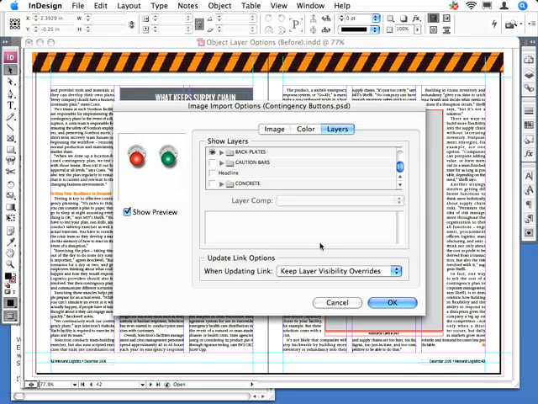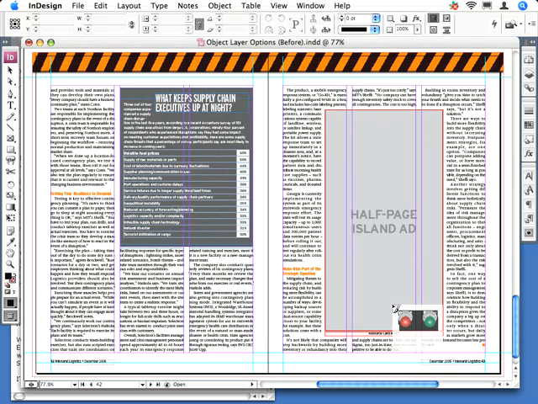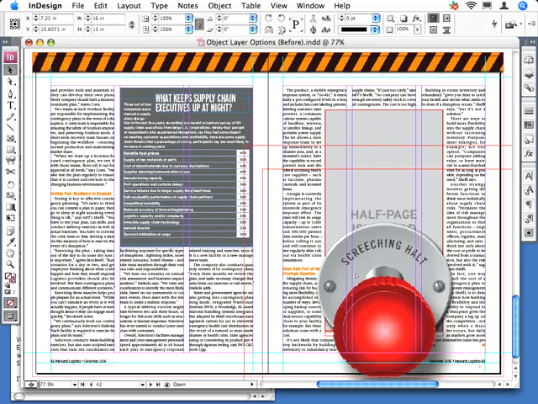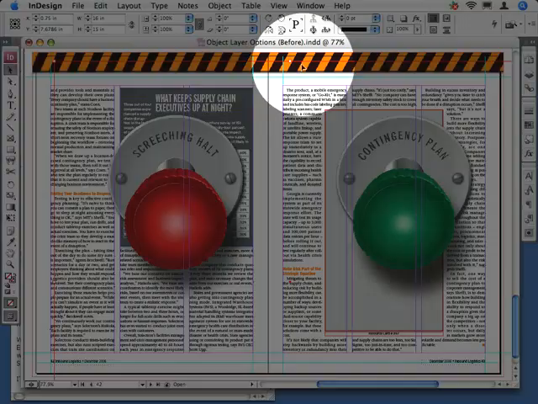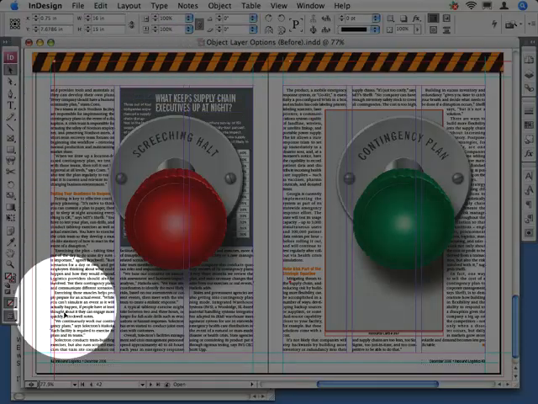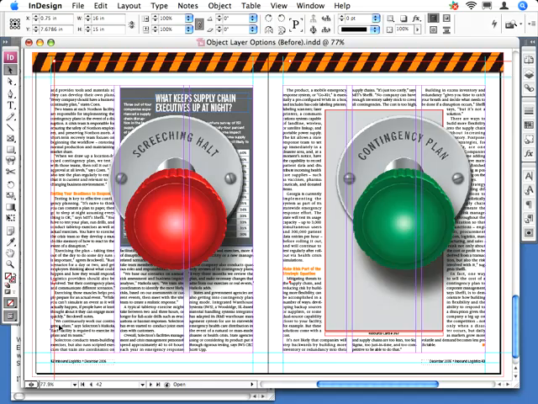So now, when I click OK, even my place cursor tries to show me just the visible layers, but it's not perfect. When I click and place the image, notice that the image frame is the size of the entire image, not just the visible portions. That's just how this feature works. Since I'm actually placing the whole image, I'm just not showing all of it.